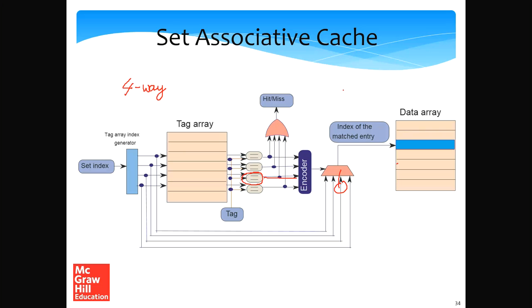The advantage of this design is that it is somewhere in between a fully associative cache and a direct mapped cache. If you consider speed of operation, then clearly a direct mapped cache is the fastest, followed by a set associative cache, followed by a fully associative cache. Now if you consider the hit rate, we have the maximum amount of flexibility in a fully associative cache. We reduce the flexibility in a set associative cache and we further reduce it in a direct mapped cache. So there is no hard and fast rule that in a particular situation, a particular kind of cache needs to be used. But as a general rule, people prefer the middle path, which is a set associative cache, with either two-way or four-way, in some cases eight-way associativity.